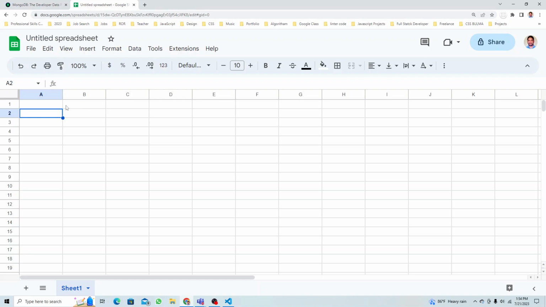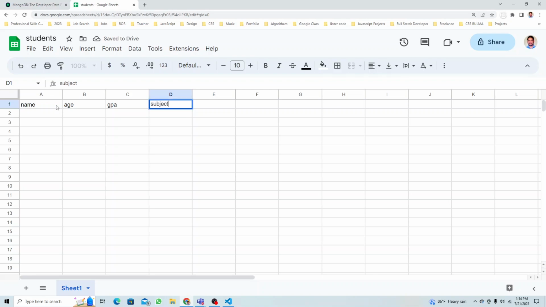For example, let's say school is the database, and inside the school you want to create many tables, like a teacher table and a student table. Let's call this one the students table. First you have the name of the student, then maybe age, then GPA, and maybe the subject they study.